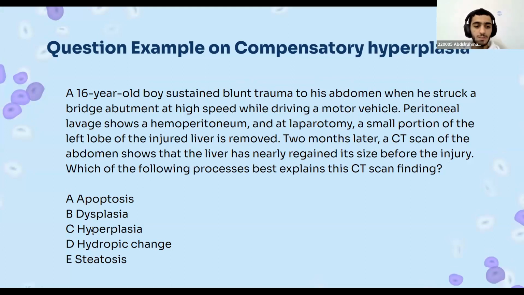So basically it's another example of the concepts that Chad explained earlier, which is that certain organs in the body, once you do a transplant, such as the liver, can regenerate themselves. That's why whenever they do a liver transplant, they only give you a small part of it and not an entire liver, because the liver can then regenerate itself inside your body. This is an example of physiological or compensatory hyperplasia.